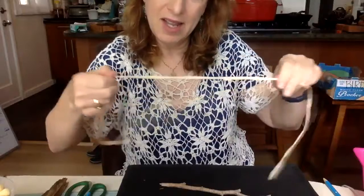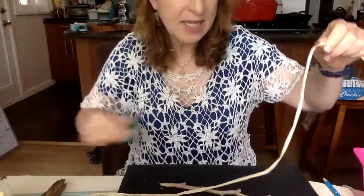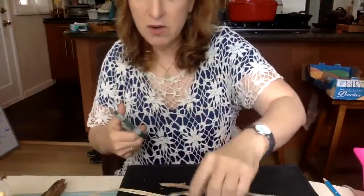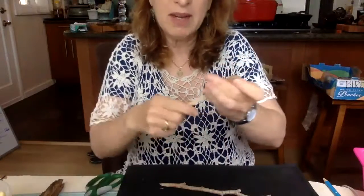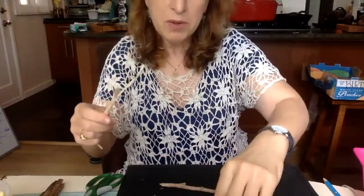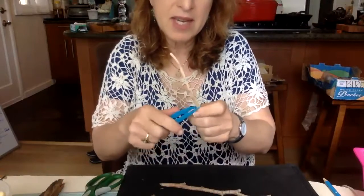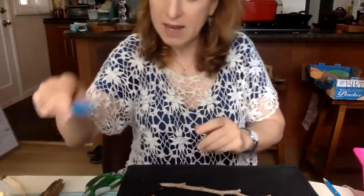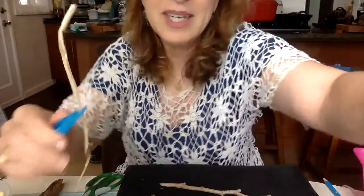Raffia is a strand of material that comes from plants, and I'm going to cut it. You can cut ribbon at home, or you can cut paper towel, whatever you want. What birds have to do with their beautiful beaks is take one of these pieces and try to weave it in between. How tricky is that? I'm going to see if you can see me better. So they have to put this around and tie it.